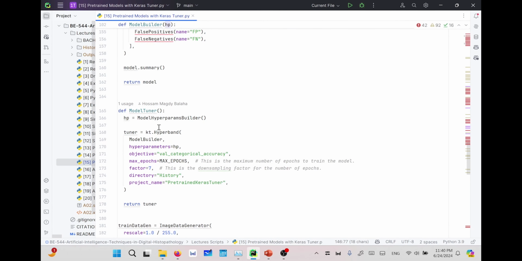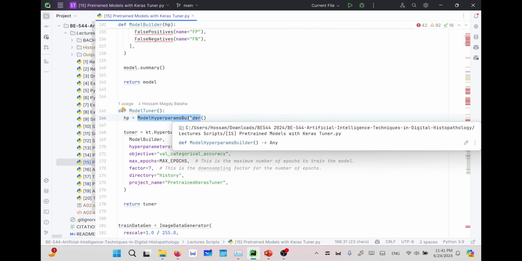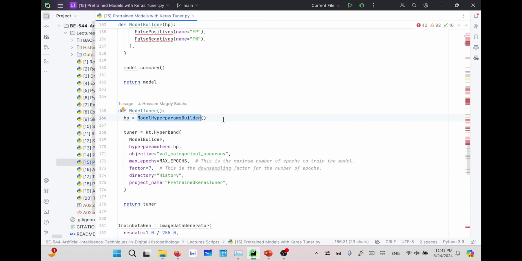Then we created a third function called model tuner, and inside this function we got the hyperparameters by calling the model hyperparameter builder, which is the first function we discussed in this code, and access the hyperband, which is the third approach. You can also access the random search and Bayesian optimization instead of the hyperband.